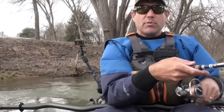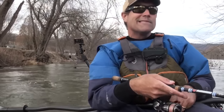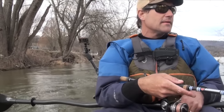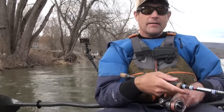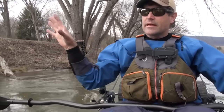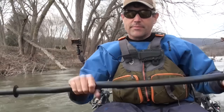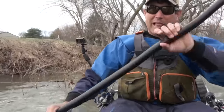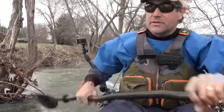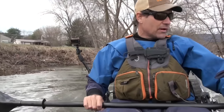I think so many of these places are just ideal for spring fishing. Are they gonna push all the way up in this in winter? I don't know. I think not, as beautiful as it all looks. All right, let's get above. I've taken this path through the trees, staying close to the shoreline. Keep the paddle right here, just in case. This is my security blanket. I can do a lot with it, but I can't do as much with it if it's tucked away. Oh, I'm shallow. I'm going to give it a little extra push. The motor can handle this, but if it's shallow, I don't want to give it all to the motor.